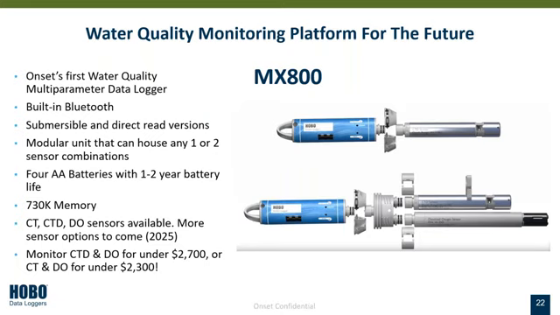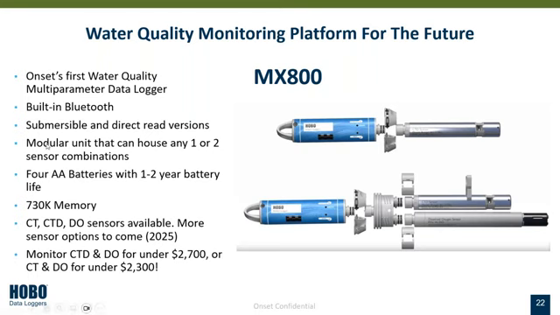But then we also offer a direct read version, which is similar to that Bluetooth water level sensor I showed in the very beginning. The top logger head, this little blue part right here, can sit at the top of a well, outside of a lake, or on top of a dock, and you could just walk up, get close to it, maybe within 100 feet range, and offload right on your app.